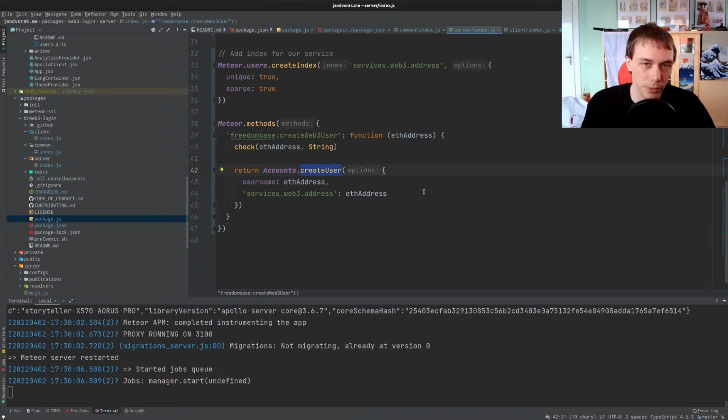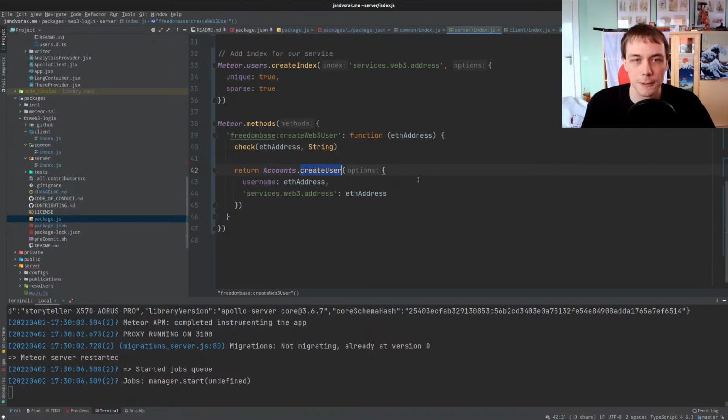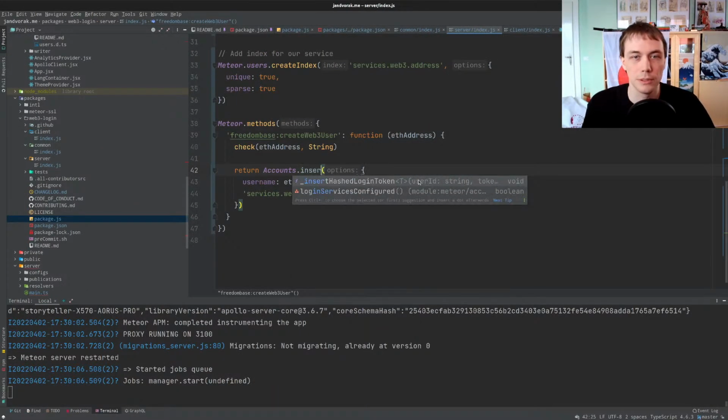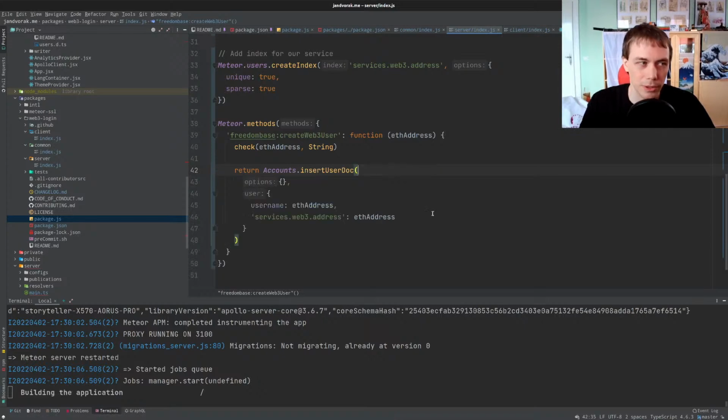Because I'm going to do create user and not through the insert user doc. So I need to do insert user doc. So then it's options, which I don't care about, and then it's user. So this one should work.